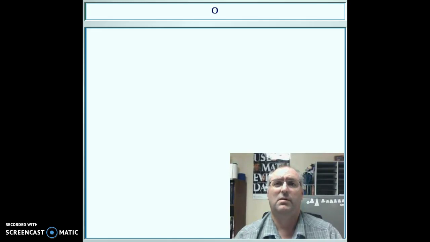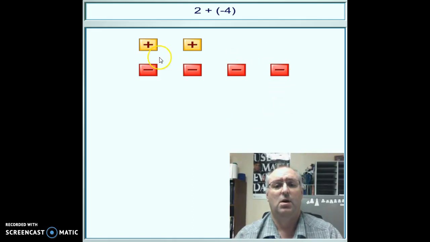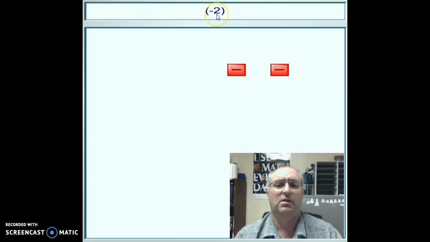Which one is going to be positive? Well, let's look back again at the examples that we had. Let's say we have 2 plus negative 4. Is the answer going to be positive or negative? Well, since we have more negative tiles than we had positive tiles, when we cancel them out, we'll have negative tiles left over. So whichever number had the larger absolute value tells us what sign the answer is going to have. The same would hold true if I had more positives than negative.